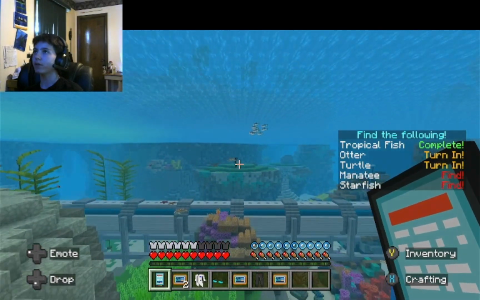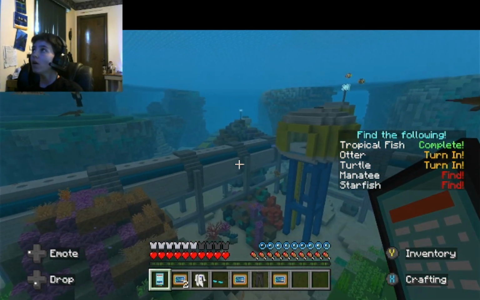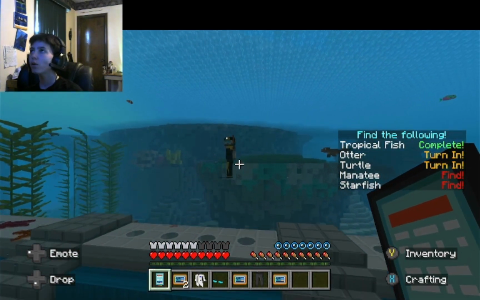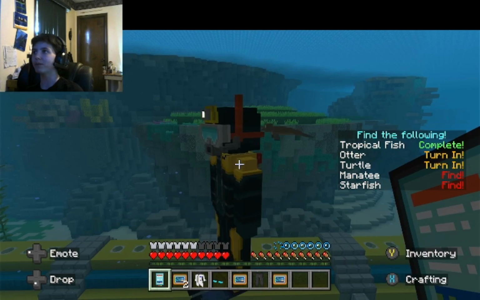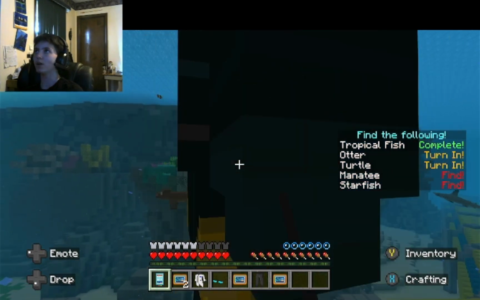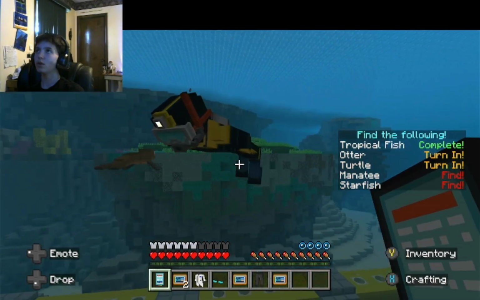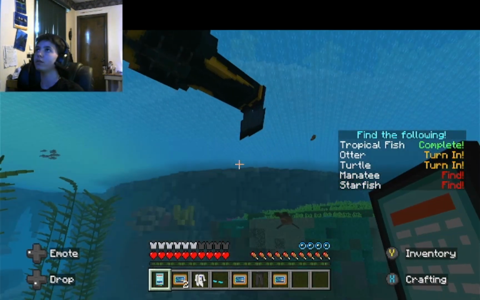There's another diver. What is this? What? What is this place? Who are you? Another diver? I don't have time to have a conversation with you, dude. You're just a random diver. Can I hit you? I can push you. Bro, why do you look so much cooler than I do?